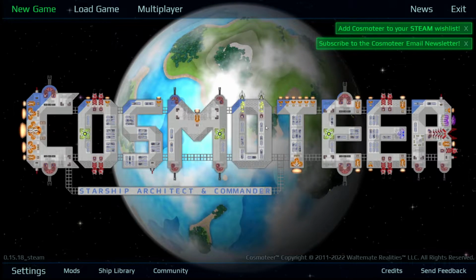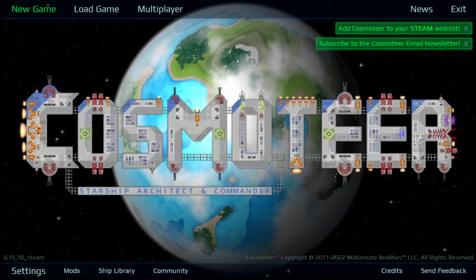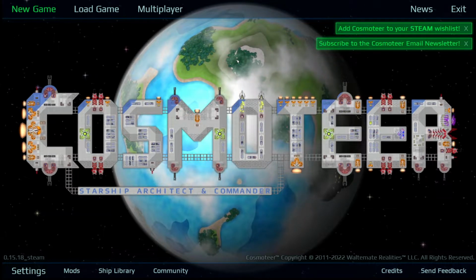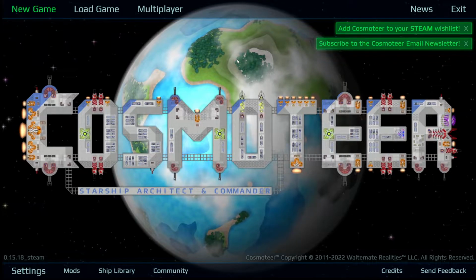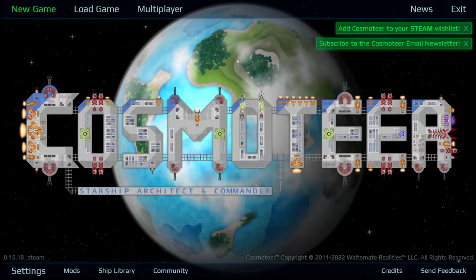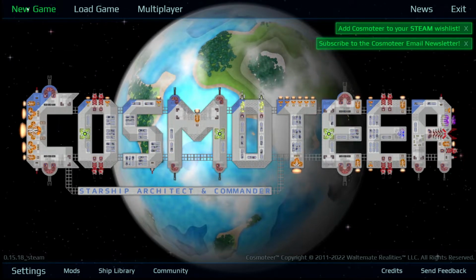So let's get into it. This is Cosmoteer. It's pretty much build a spaceship, go and battle it out with other ships throughout the galaxy. So that's what I've read. It was pretty fully customizable.